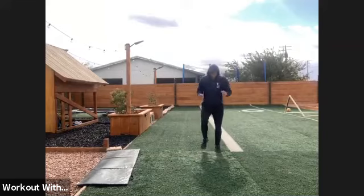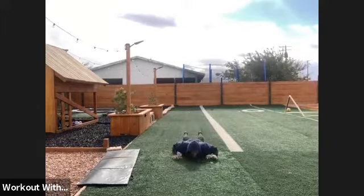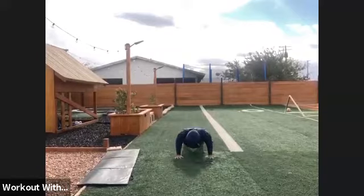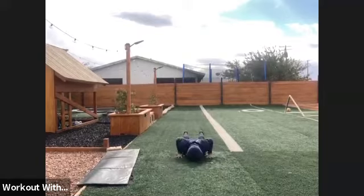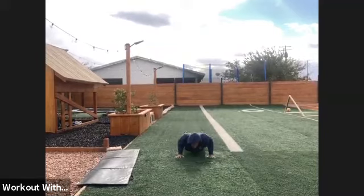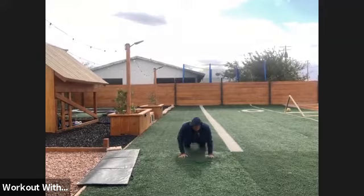First one, push up circles. Are you ready? Three, two, one, let's go. Push up circles. Ten seconds. We're going to go 10 second line jumps. Three, two, one, 10 second line jumps. Let's go.